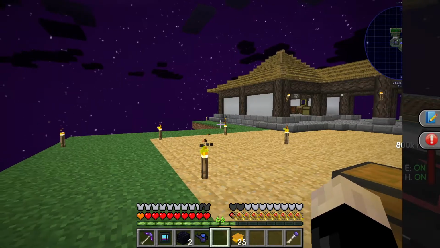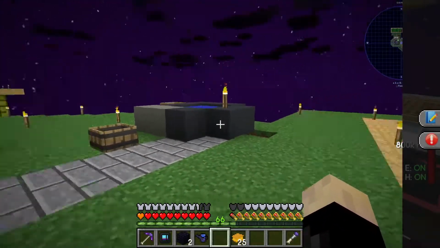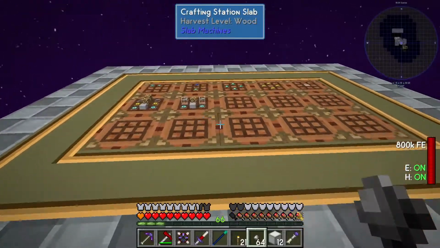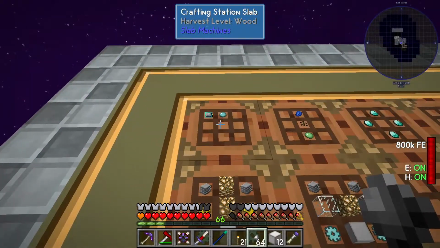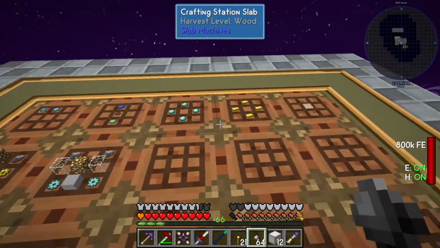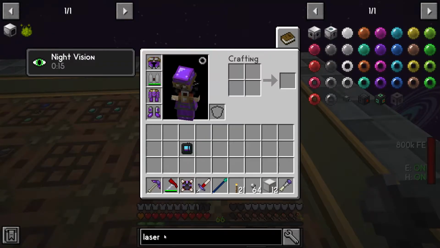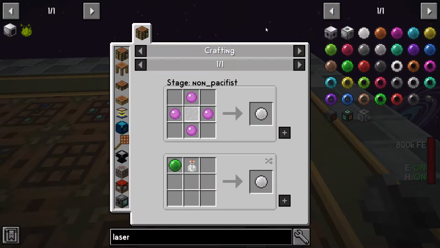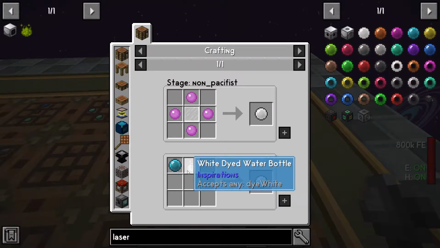Next thing I want to do is get into the Industrial Foregoing Laser Drill recipes. I'll set those up and we'll get into that. All right, I've got the recipes set up here for getting the laser lenses for Industrial Foregoing. And let's take a quick look at the recipe, because one of the things we require for this is pink slime. There is this recipe down here where we can change the colors, but we need the initial lens to do that in the first place.